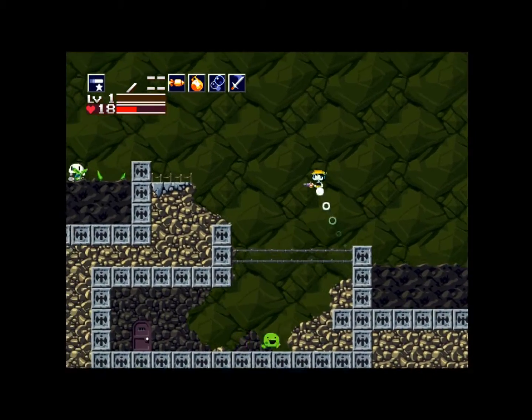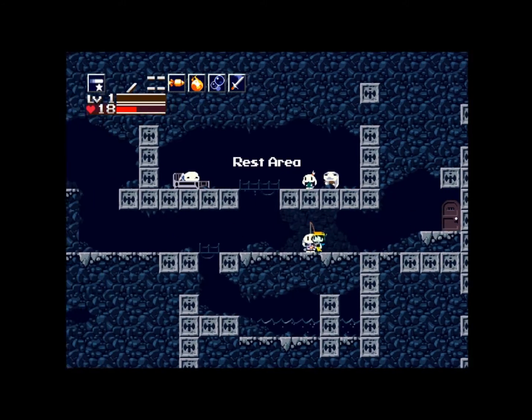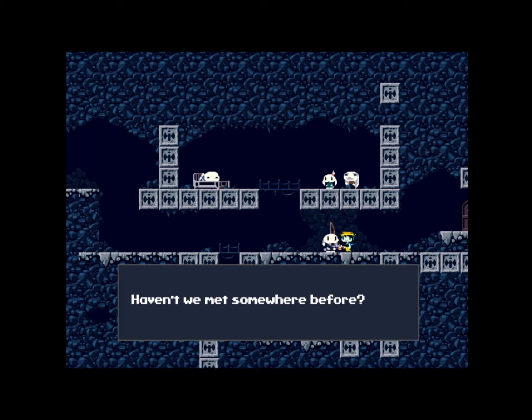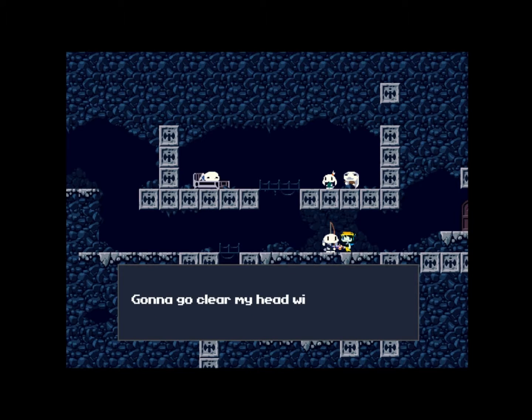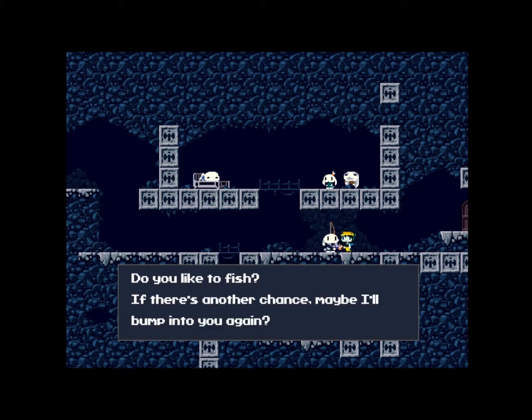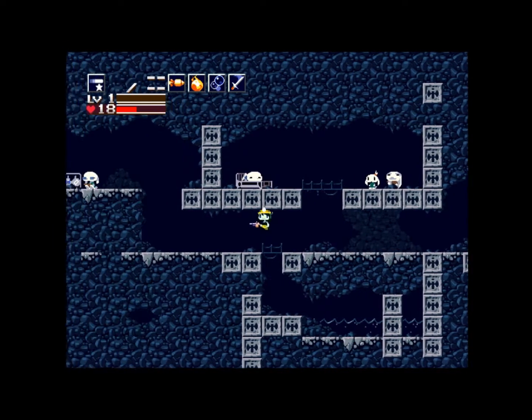Those hearts. Ooh, a door. Let's go to that first. Doors are always better. Rest area. Yeah, he's that fisherman guy. Yeah, good. I'll find you. I'm gonna find that guy.